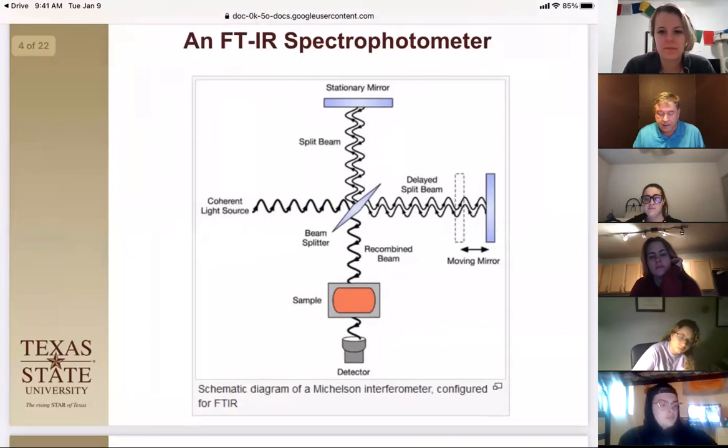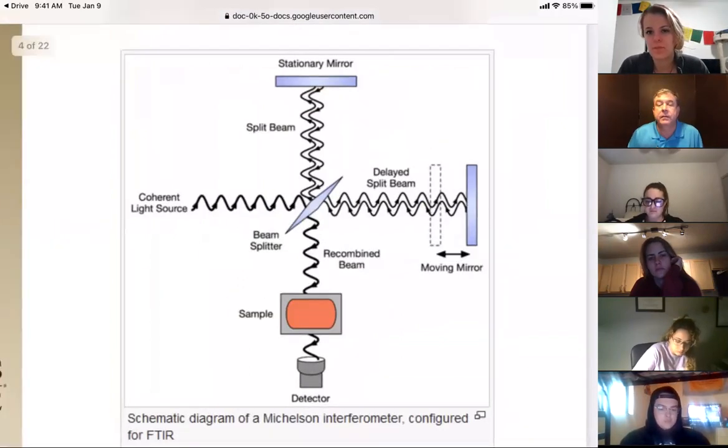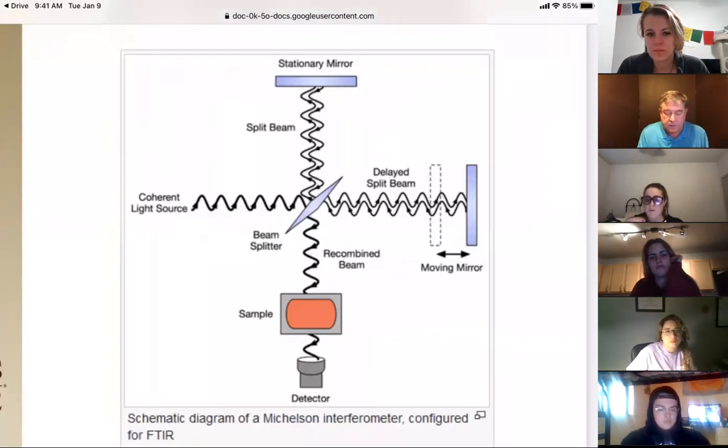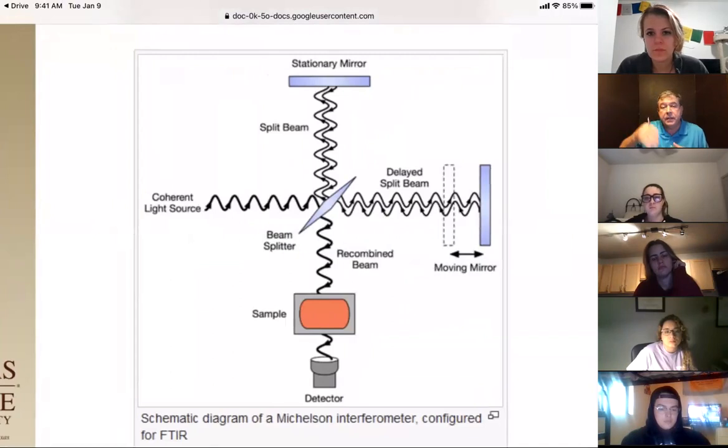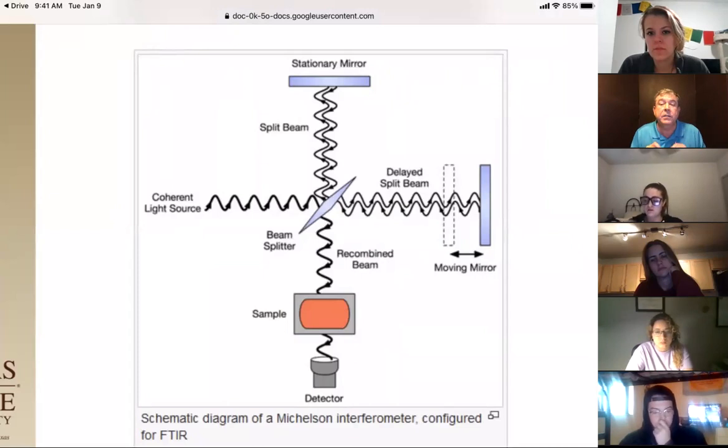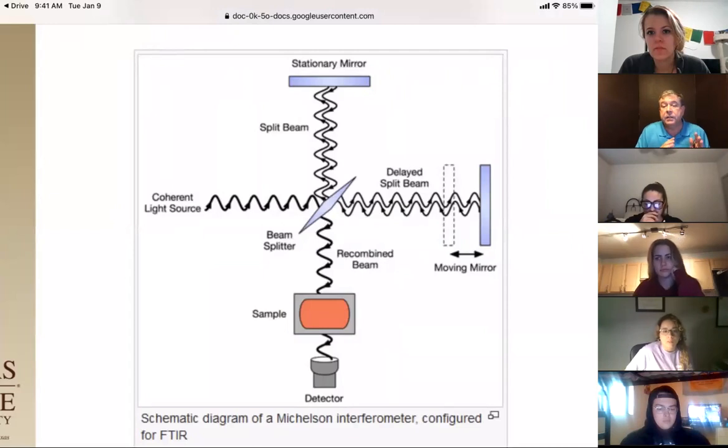All right, I cannot annotate on these slides for some reason. It's on Google Drive for some reason. So we start with this one right here on the left side. It says coherent light source. And what that does is that means that it is all in one phase. And then it goes through the beam splitter and the sample, and then it gets detected. Now, what does it mean to get detected? What it's doing is it's measuring the light energies that are there and the light energies to there.